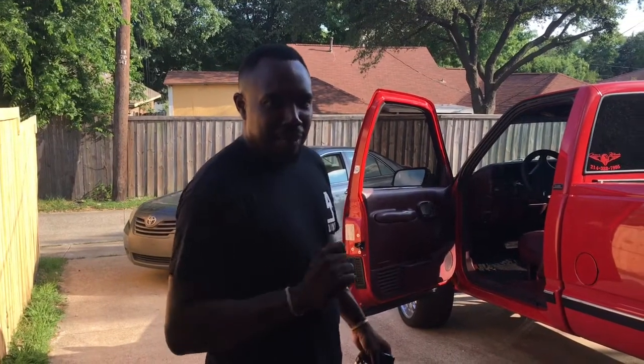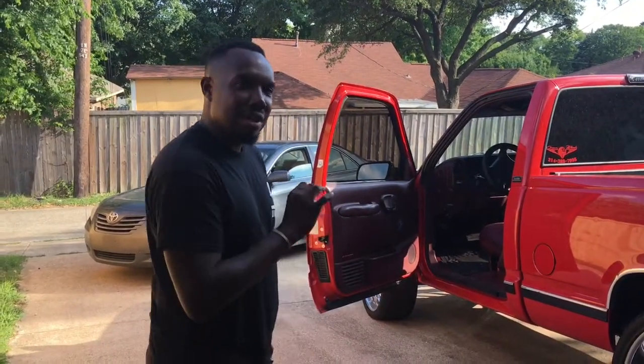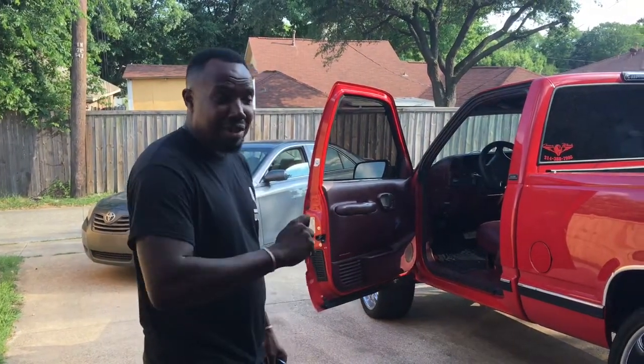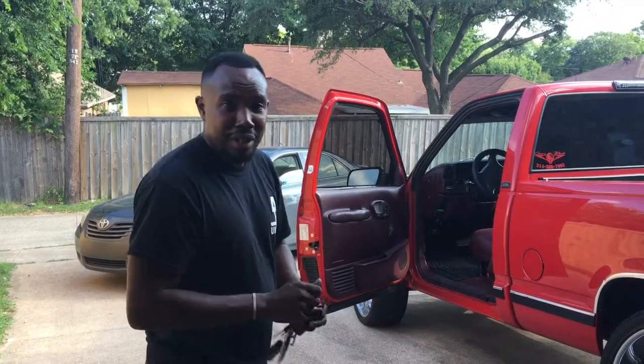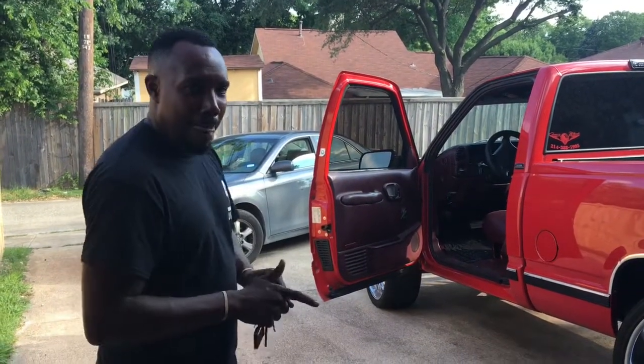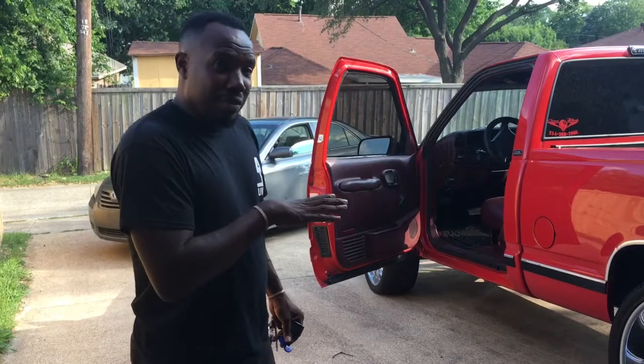My boy Pat had an issue with his ignition, right? And this is a 96 Chevy pickup truck. One of the most popular body styles Chevy, even GM, ever came out with. GMC and Chevy, they got the same of everything in most similarities, then you got a few differences. This one is different though.